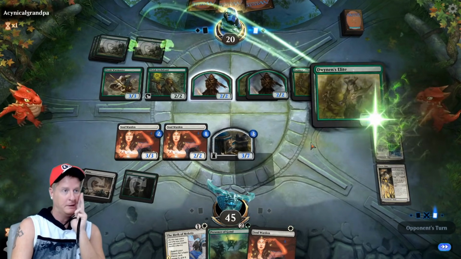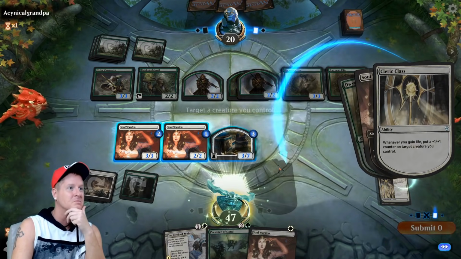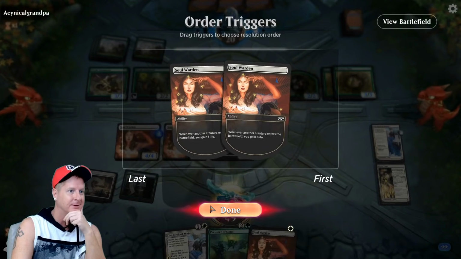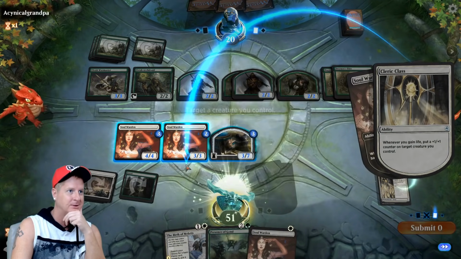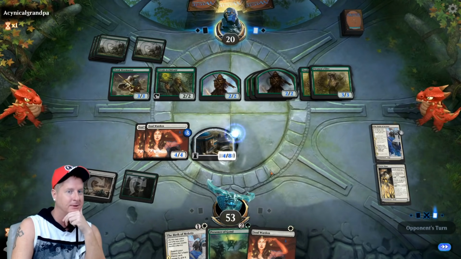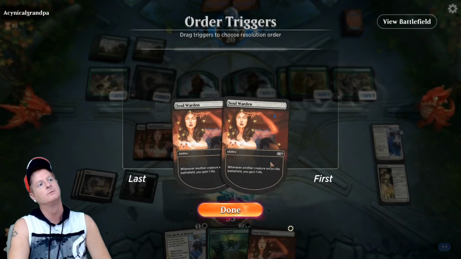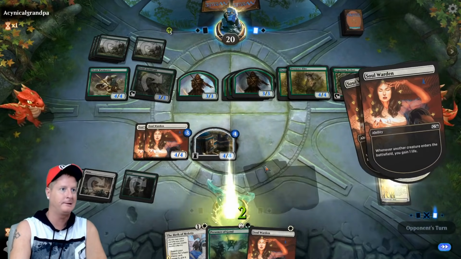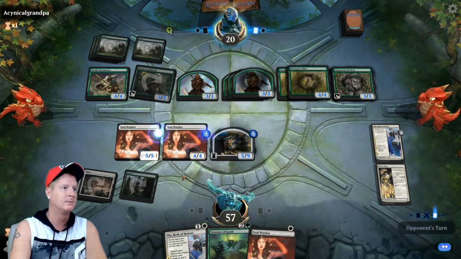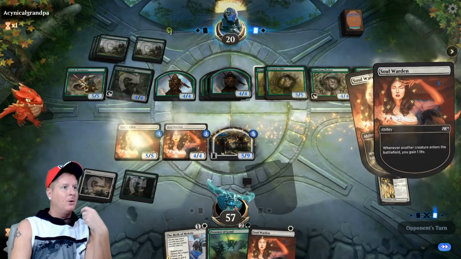Play another creature. Oh, sweet. It's comical, man. It's too funny. Like, you just play creatures and we just get bigger. Whoa. This guy's out of control. Spread the love. Wow, he emptied his whole freaking hand. He's got the whole gang.